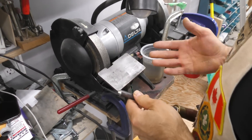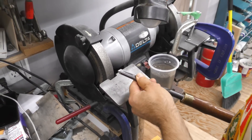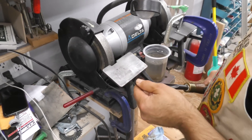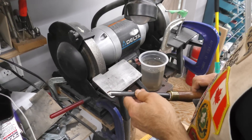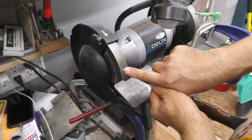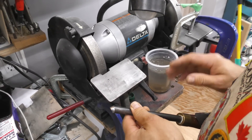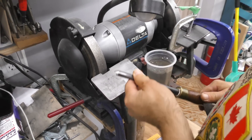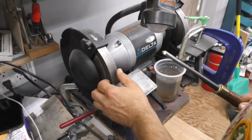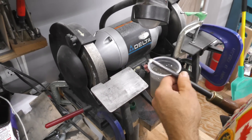The way I do this is freehand, and there are some jigs that you can get to help do it a little more easily. I was taught how to turn and sharpen by Dale Nish, and this is done kind of like a fingernail shape. I do it freehand. You can do it on a disc sander, you can do it on a belt sander — I happen to use the grinder. What I like about this is it's so fast. This is a CBN wheel at 80 grit, and it cuts so much quicker than everything else and it'll keep the tool much cooler.